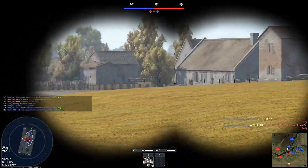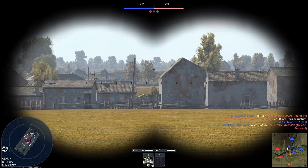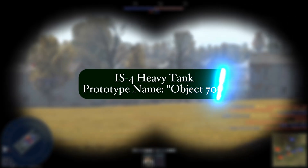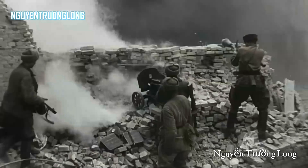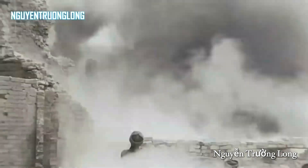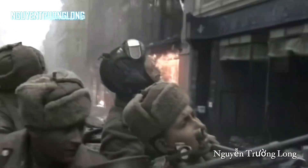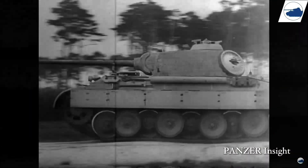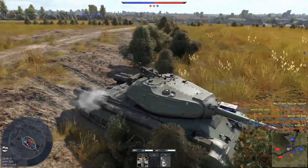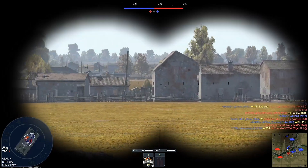Let's take this slowly and maybe with a little bit less bias. The IS-4 heavy tank, aka Object 701 during the prototype stage, was created during the end of World War II when the Soviet Union was looking to upgrade its tanks after dealing with German tanks like the Tiger and Panther. In 1943, Soviet engineers at the SKB-2 Bureau, in the famous Chelyabinsk-Kirov plant, started designing this new heavy tank.